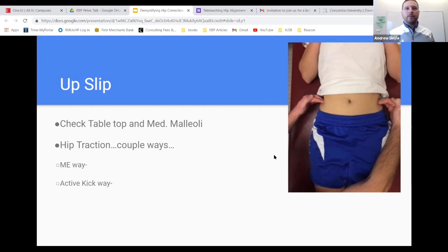We're even. All right. So we were still able to accomplish the goal, but I don't know if you heard my tidbit, that left leg, we just wanted to hang out there. We don't want it to get involved a whole lot. So 2 ways: muscle energy, 30 degrees abduction, internal rotation, cough and pull. Active kick away is the one that Darren just showed you there with my coaching. They're just going into knee flexion, hip flexion, and then pushing their heel straight across as they go into extension, okay?